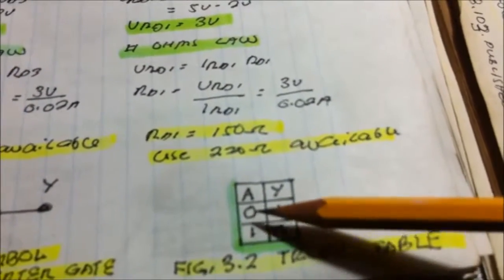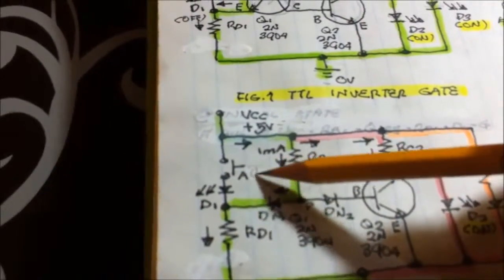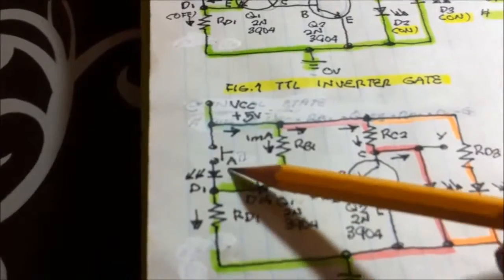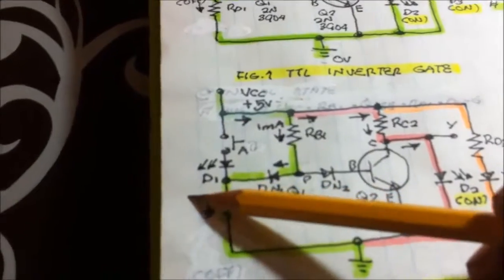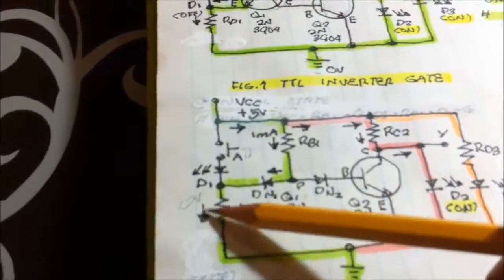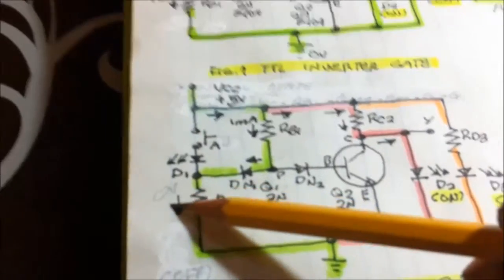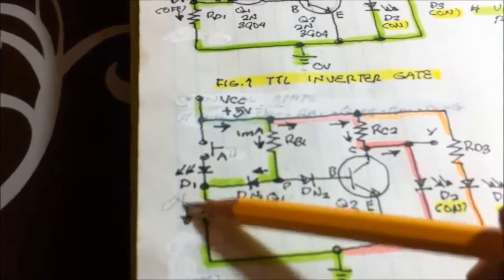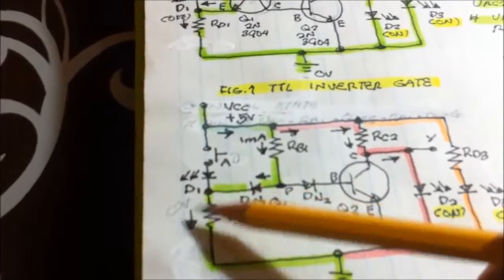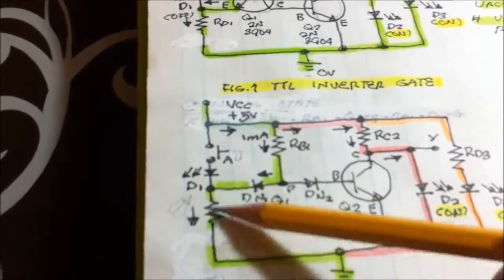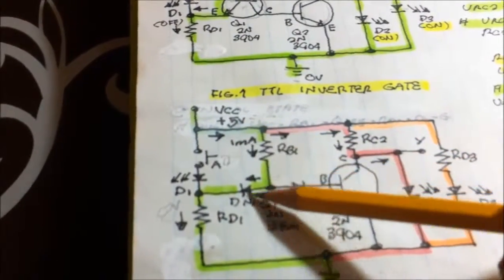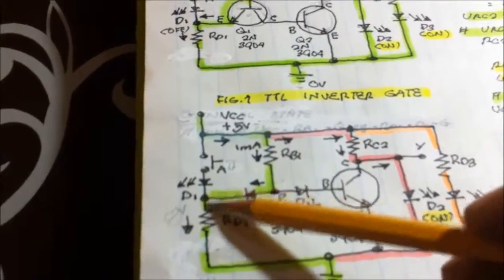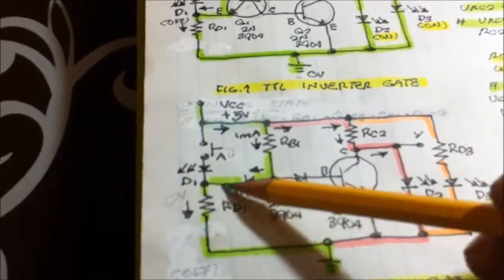Initially we have an input of 0. Since our switch is 0, we got a 0 input here. So when the switch is grounded, it means there is a potential of 0 volts here. The voltage at this point is 0 volts. It means it is low. So the current will flow into this node, which is the 0 volts, to the ground.